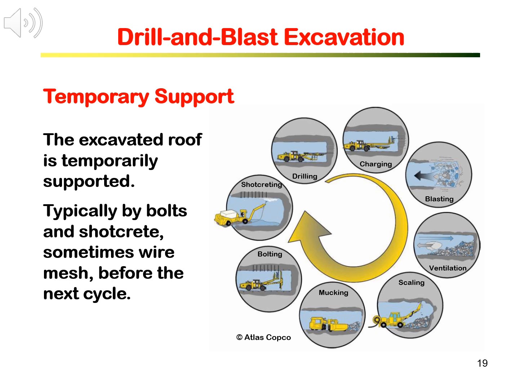The last two activities of a drill and blast cycle shown in the illustration are installation of temporary supports of rock bolts and shotcrete, sometimes with wire mesh. Once the roof and the sidewalls are secured, we can then move on to the next drill and blast cycle. We will cover rock support, including temporary support, bolting and shotcreting, in a later session.